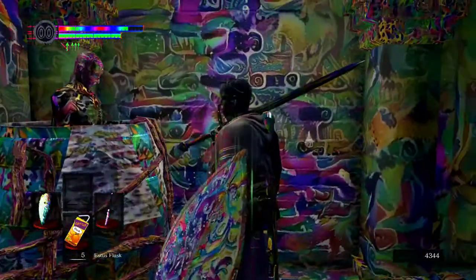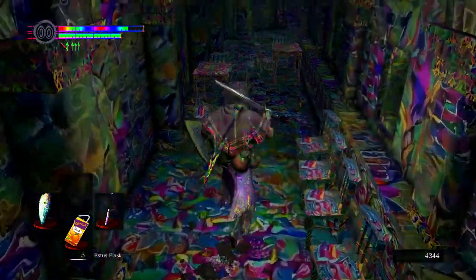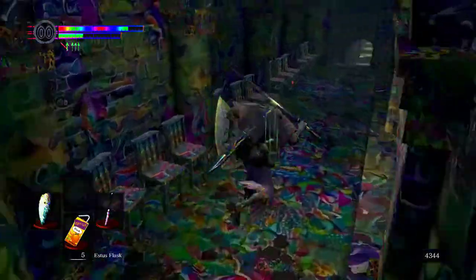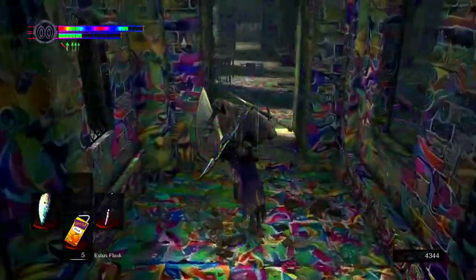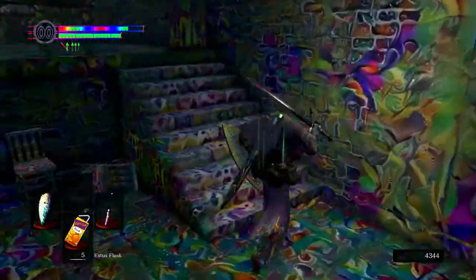Also, very good texture on this corpse here. Embraced armor favor and soul arrow. Alright, let's see if I can do the gargoyles with five Estus and gold pine resin. Gold pine resin should just solve them, but you know, there's always the opportunity to fail.